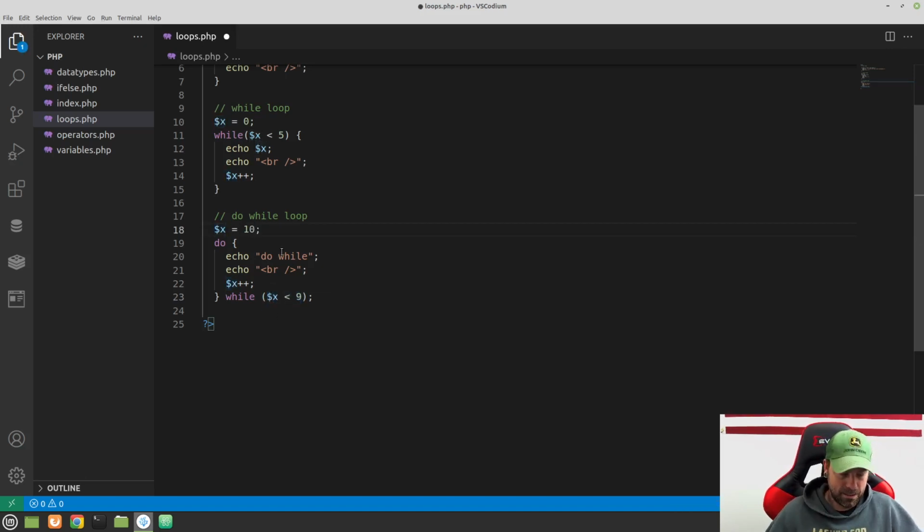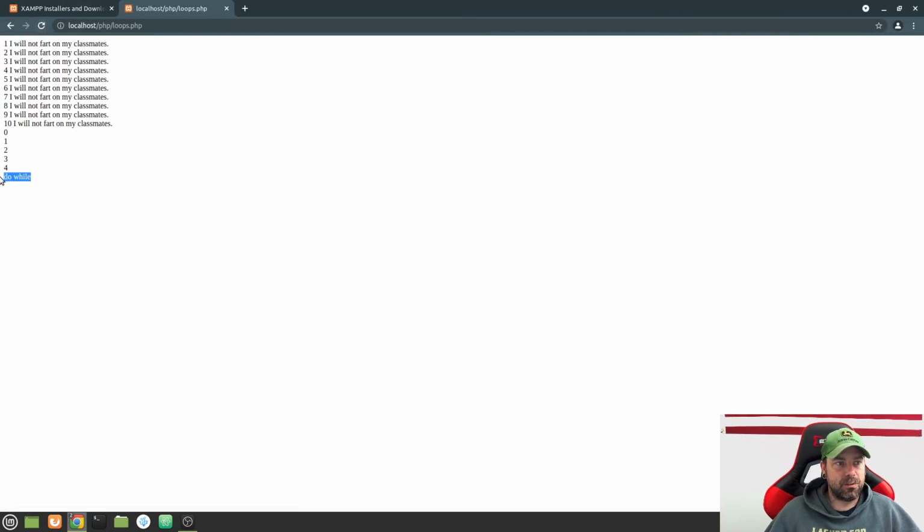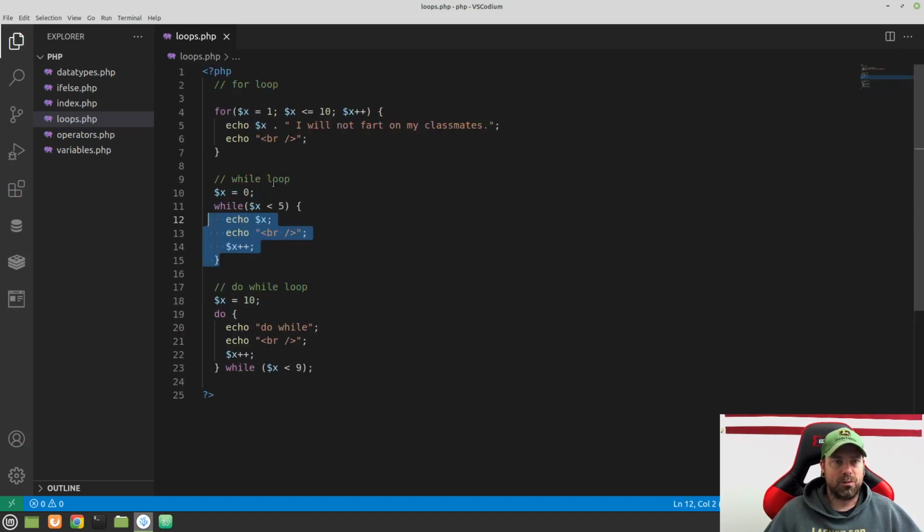So I'll put this back to 10 in the code example just to show you that it will do this at least one time, and as long as it evaluates to that, it will do it, and then it'll continue on like a normal while loop after that. So it does the check here like this. So this is a do while loop, but those are pretty neat. To be honest with you, I actually haven't had too many use cases to use this, and I'm usually really excited when I come up to a use case in my code that I need to use a do while loop. And it does happen, but oftentimes you're just using while or for loops.